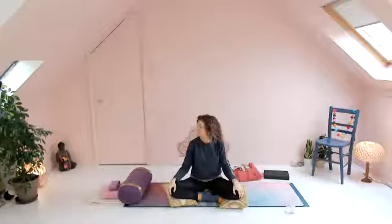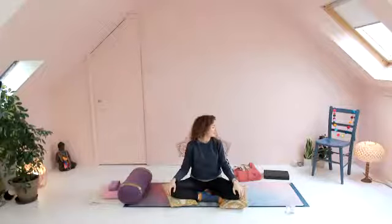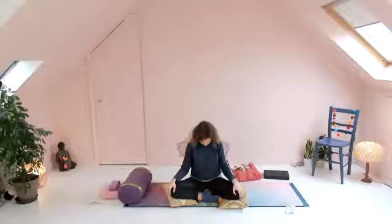So we're going to turn the head. Turn it one way. To center. Turn it the other way. To center. Lift the chin up. To center. Drop the chin down. To center. Great.